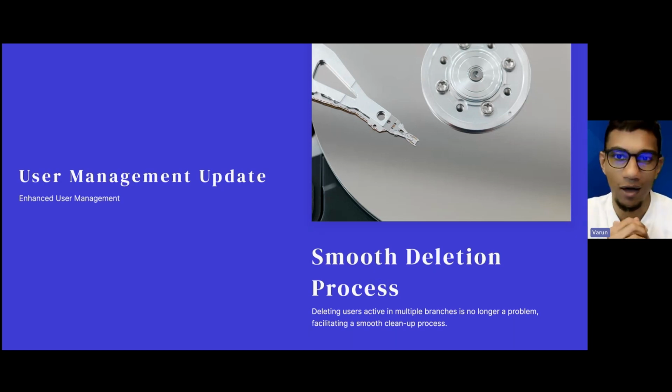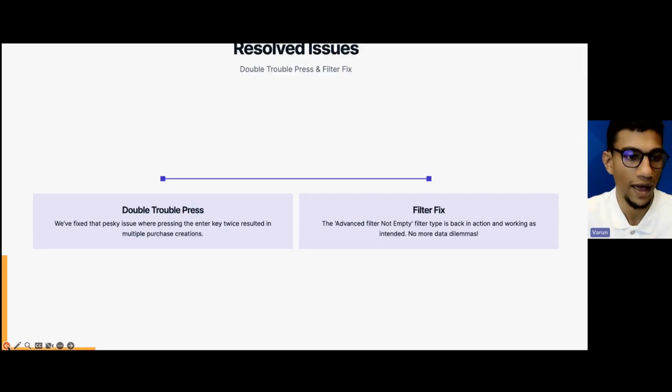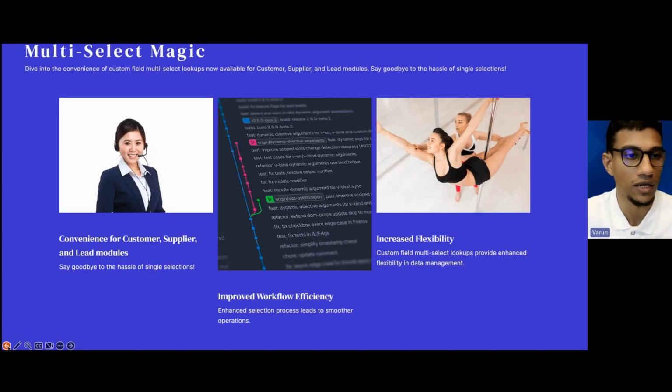So the chances of that happening is pretty low, I would say. We found this issue internally itself while we were working with our workspaces. So we have fixed that. This was never noted by any of our users because the chance of this happening is close to nil, I would say. So we found it out from our side itself and we fixed it on the spot. So those were the issues, enhancements, and the feature updates that we had.